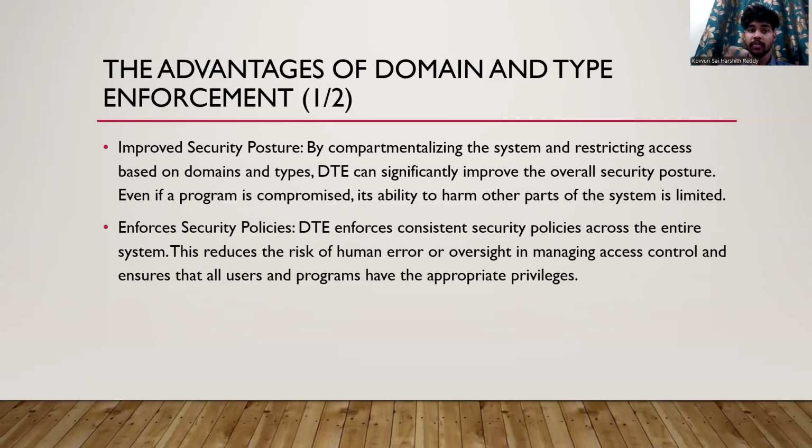Now I'm going to give you the advantages of domain and type enforcement. The first is improved security posture. Here, posture means the particular way the system is secured. By compartmentalizing the system and restricting access based on domains and types, DTE can significantly improve the overall security posture. Even if a program is compromised, its ability to harm other parts of the system is limited.